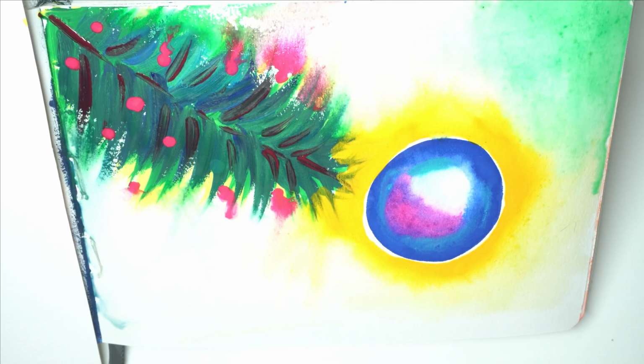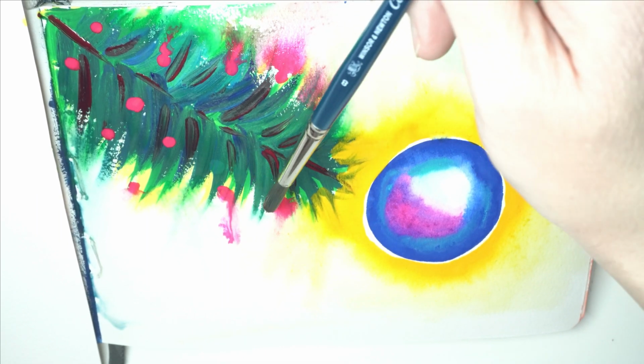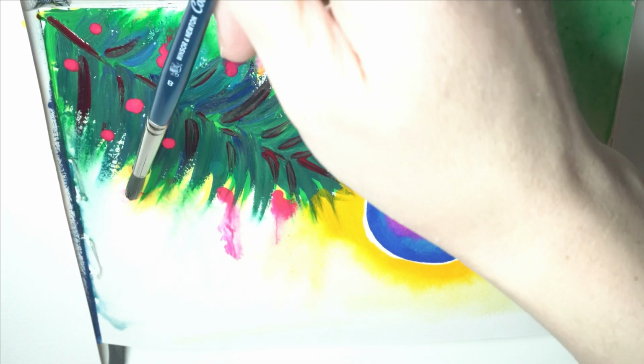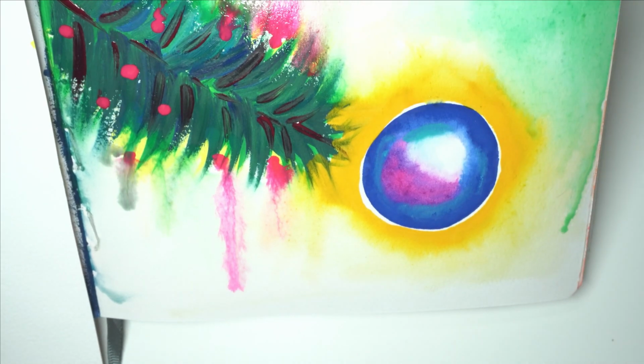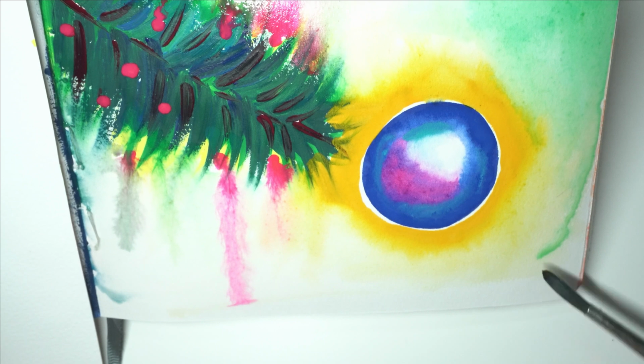I'm also adding some water droplets just to encourage that paint to drip down the paper. And you definitely don't have to do this if this isn't your preference, but I just was playing around and experimenting and I actually love the end result.